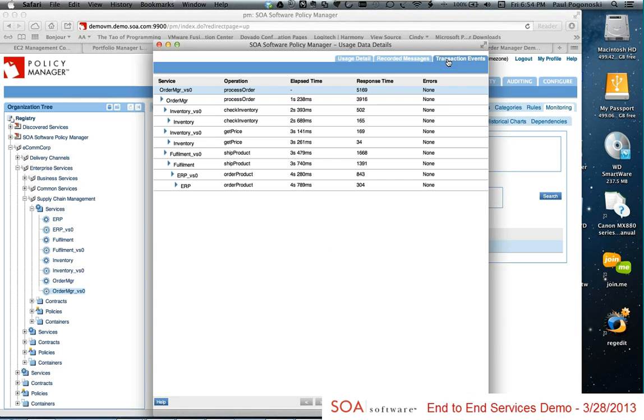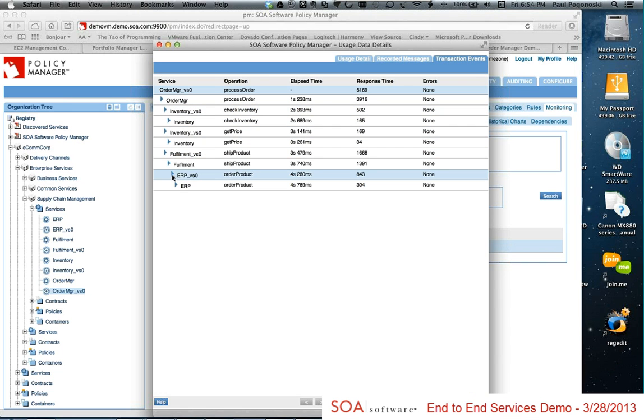Now, I want to show you the transaction events. So we see here, we saw a call to the Order Manager virtual service. It's actually called a physical service, is what you expect. Now, there's two calls to the inventory service. And you say, well, why was that? Well, we happen to know the flow of this transaction. The first call to the inventory service is to see if that part is there to be fulfilled. And if it is, the second call is actually to get the price and to reserve it. So you can see where the operations are called here.